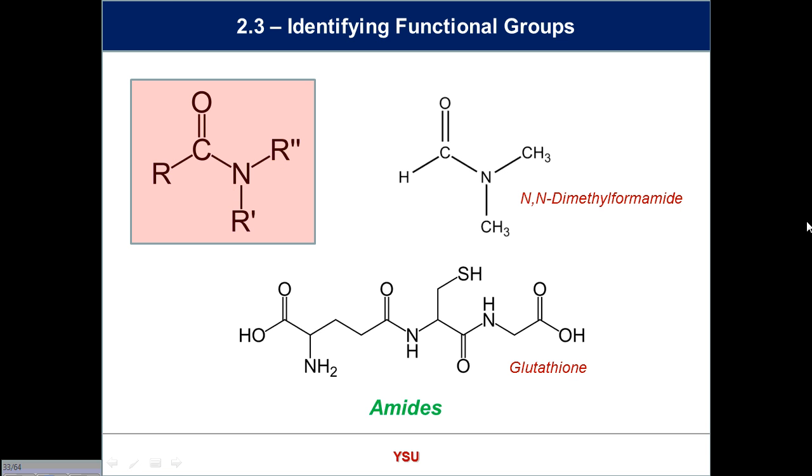So examples of this, some of which you might have heard of, glutathione, we already talked about the other day. This contains amides. These are peptides. A peptide is simply an amide in which you have a carbonyl next to an N. And I will point out, this is fairly dry stuff, but it's easy to get wrong. That's not a ketone. The N tells you it's not a ketone. That functional group is different.